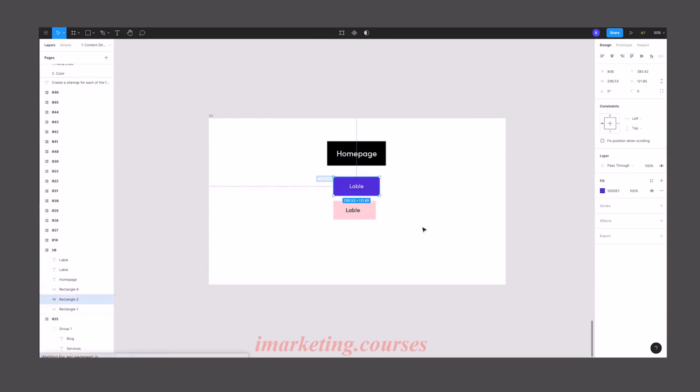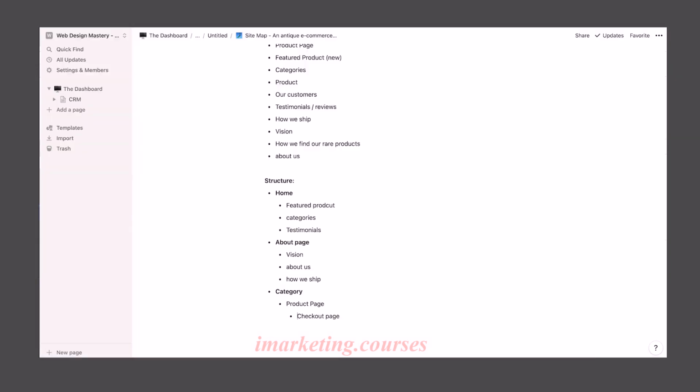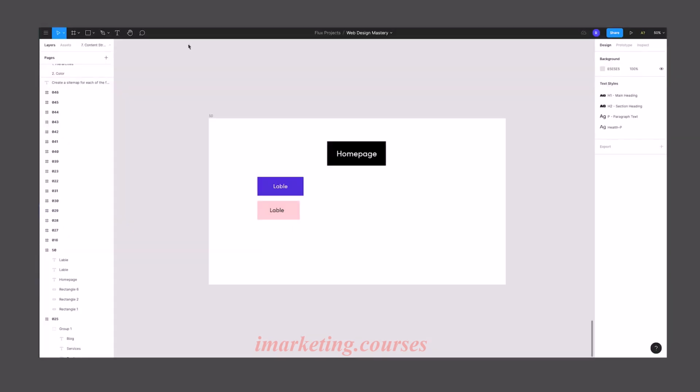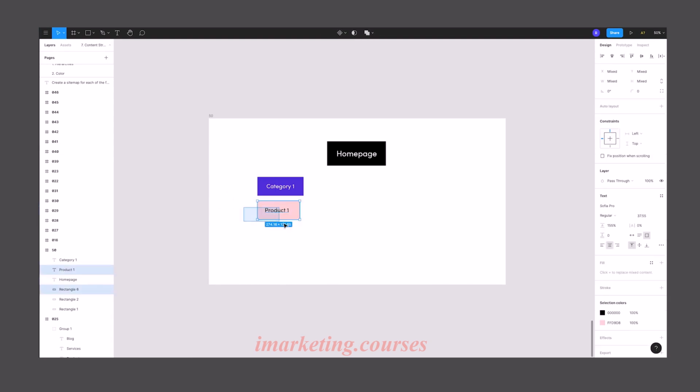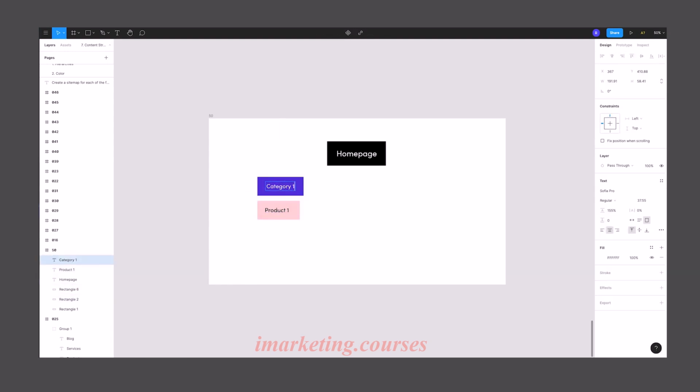So we'll have a home page. Let's see what pages we have here. Basically, in terms of pages, we have home, right? Then, depending on how many categories we have, a category 1 with product 1. And of course, if this is a big e-commerce site, you're not going to list all of the products, but this is basically the page underneath it. So I'm just going to write category because there might be a lot of categories, similar categories, and then product also. I'm going to use this to show that there's a lot of them.